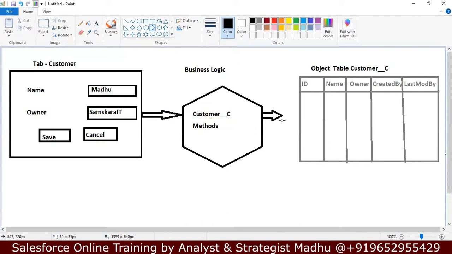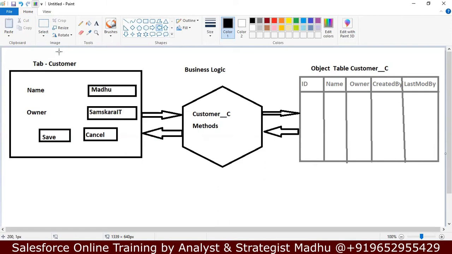Through business logic, it will insert records in the table, and you will get a response back from the table. Then it will be sent to the user interface. This is the backend process that happened.